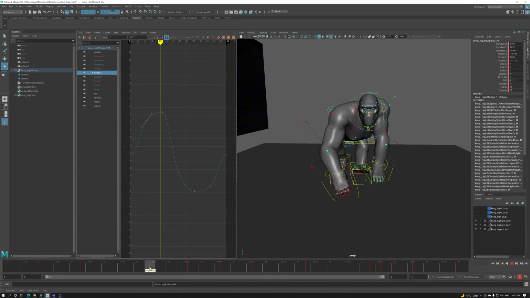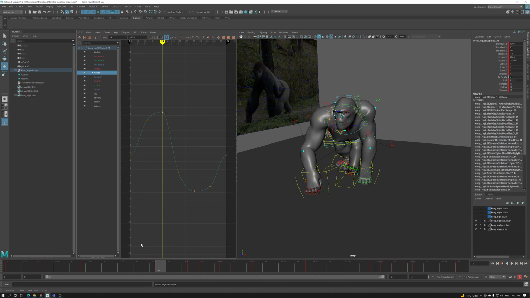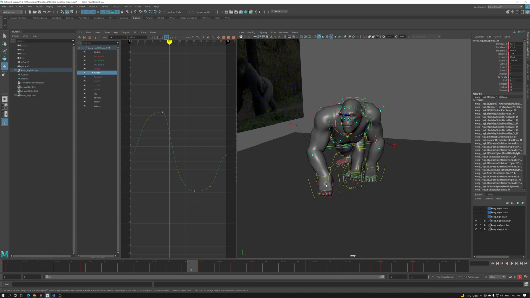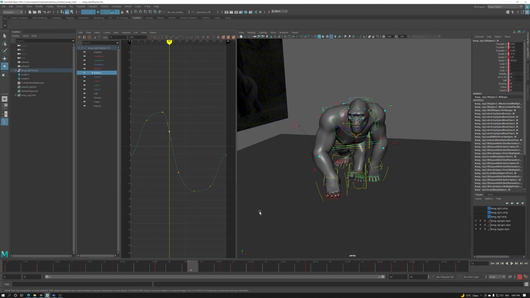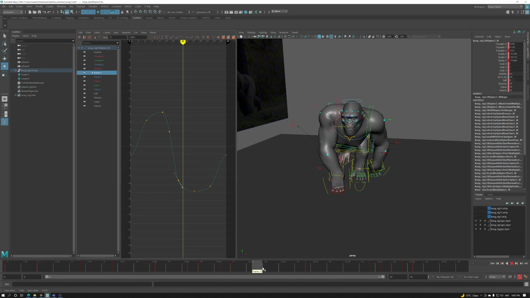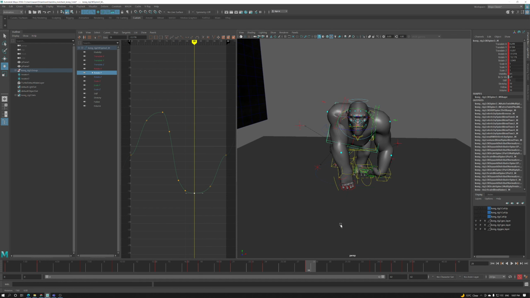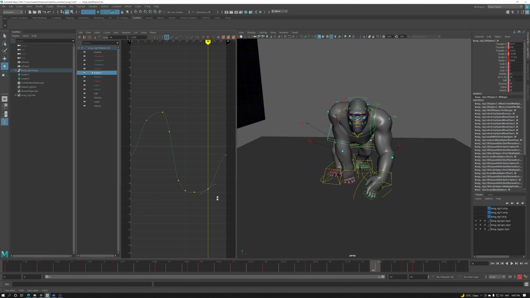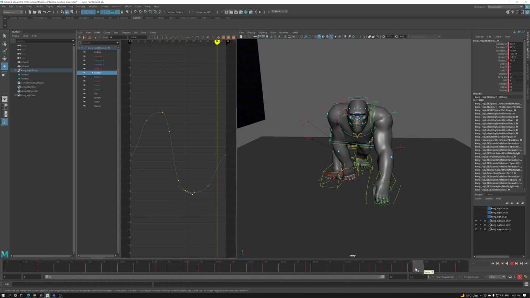This seems like a decent enough rotation. As soon as this hand lands, the body will slowly start falling in this direction, towards this hand. We'll try to find a neutral ground here.